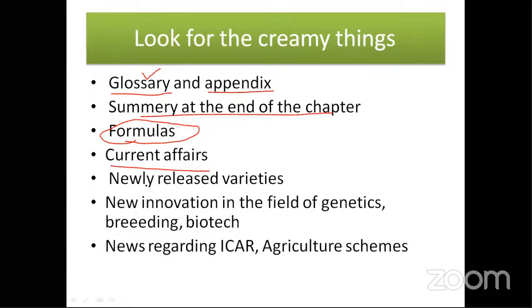Or any new variety came, any new innovation came, all those things you need to study. And the newly released varieties are very, very important too. Varieties released by IARI, ICAR, and important institutions, you need to go through the varieties. And especially, like I sent you today one document regarding the biofortified ones, which are a different kind of variety, like any variety developed for gene pyramiding. And if any variety comes from CRISPR-Cas technology or like that, all those varieties are very, very important.